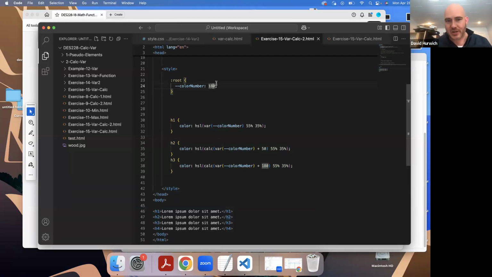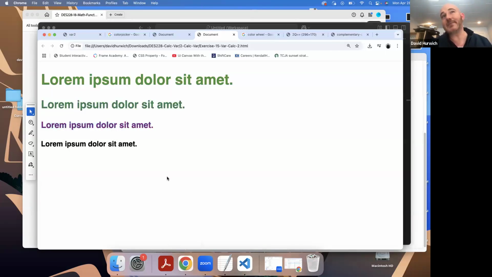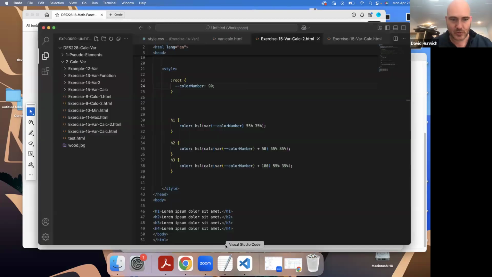Notice how by changing one number here, I changed all of these values automatically. You know what I mean? That's a pretty powerful thing to do. And it's something that saves me a lot of time. Okay. So just something to think about. All right. So I want you guys to try that out. That was 12, 13, 14, 15, and 16.